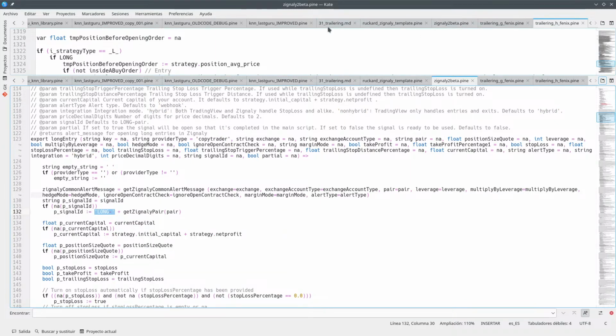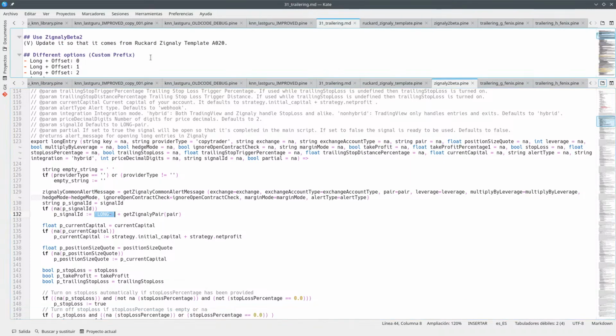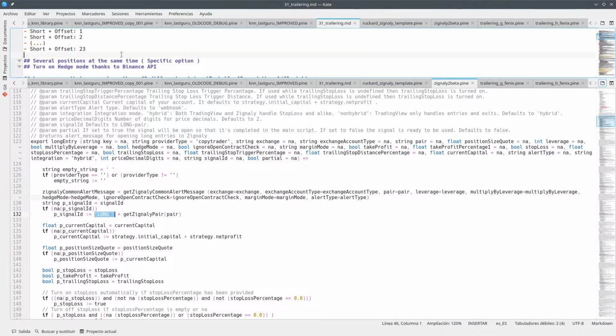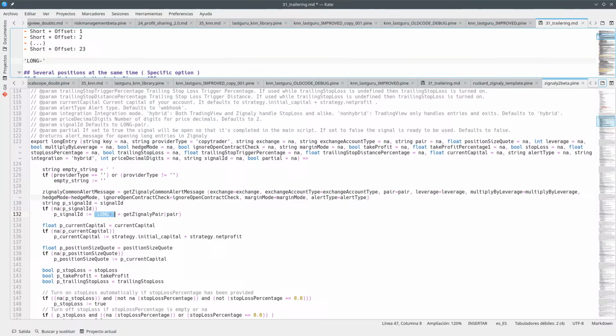Yeah, so basically what we want to do is something like this. So let me write it down here so that I can understand what I want to do. So I think we want to have long, depending on the side we are on. I mean long, yeah, so long. Then we want the sim info ticker, and then we want the offset string, or whatever we want to call it.